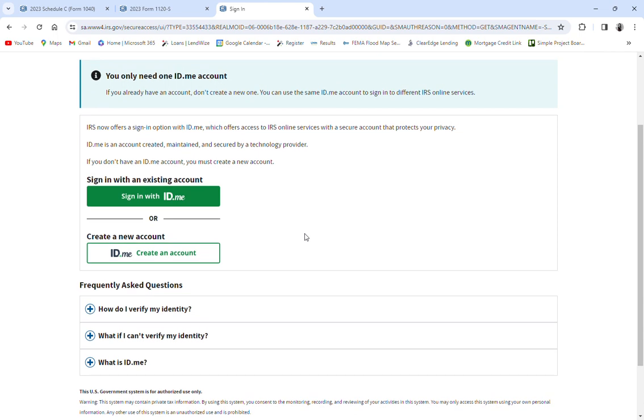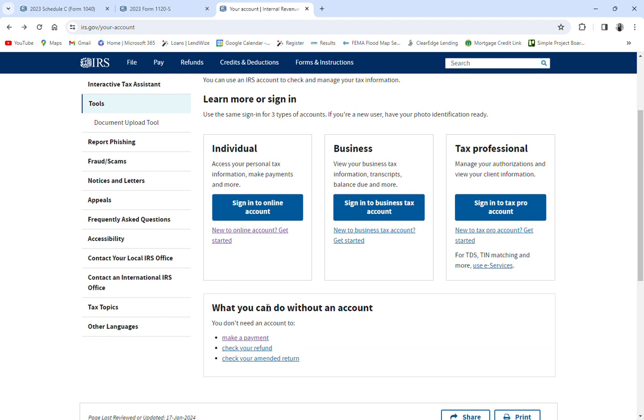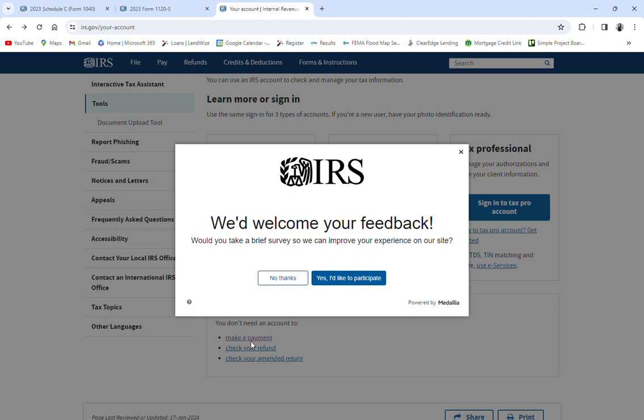Just open an account on your own and play around in there, so you have the knowledge to show your client. Or if you're a client, you should make a payment right here and keep all the records. Let's say you owe $12,011, right? Make a payment. After you submit your payment from your debit card later.